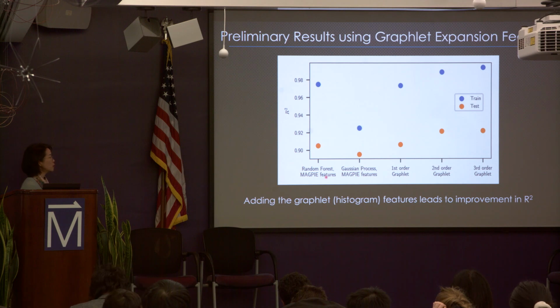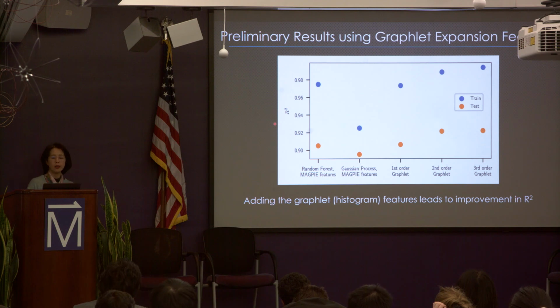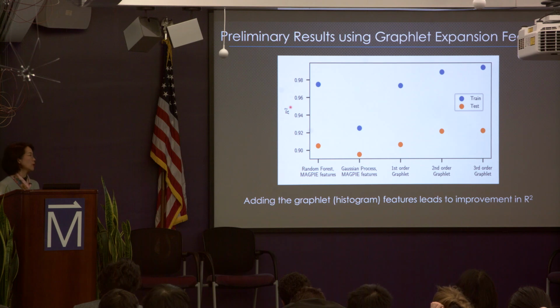But here are just some preliminary results, which show that including higher order graphlets gives us improved predictability. What we're doing here is we use some fraction of the data to train the model, and then with the TC. So here, instead of binary classification, we're training the model with the TC and the information that we have featurized. And this R square score in the ideal limit should be 1. It shows how much of the real data we are capturing correctly.